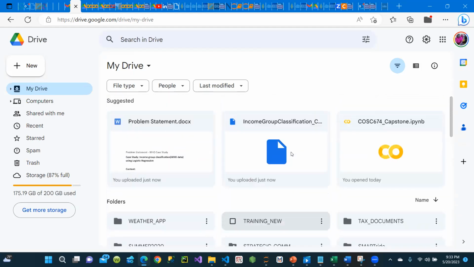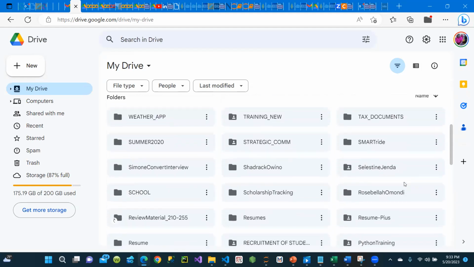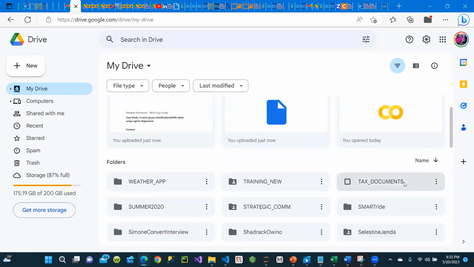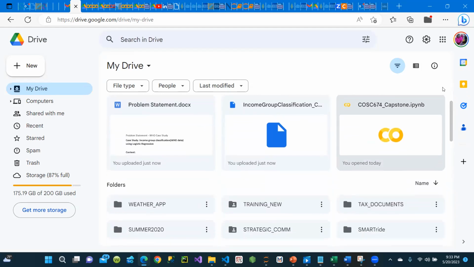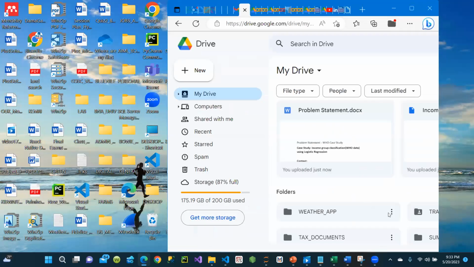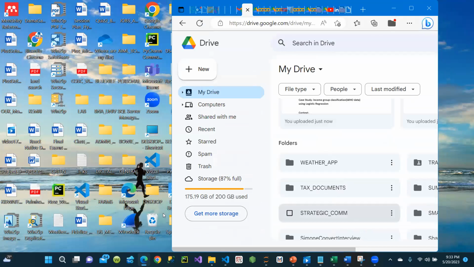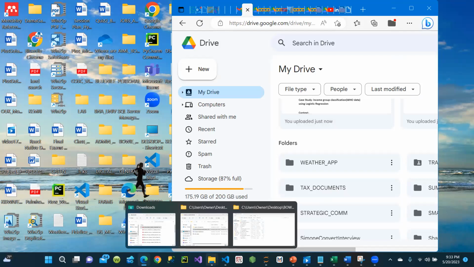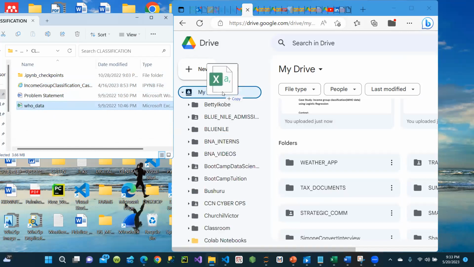Where is it? Did it download to a wrong place? There's one more that I don't see here. Maybe let me check again. But I saw it downloading here. Let me check again. I go to my local. This one, who, maybe it didn't go to that folder. I come and check again if I did the right thing.